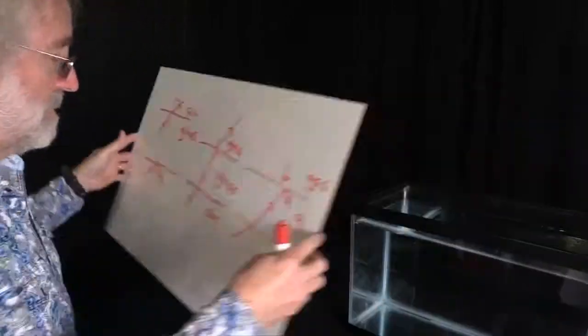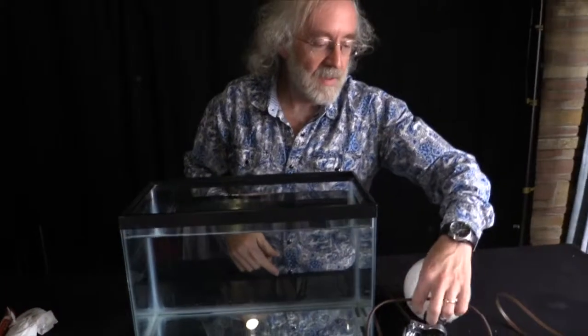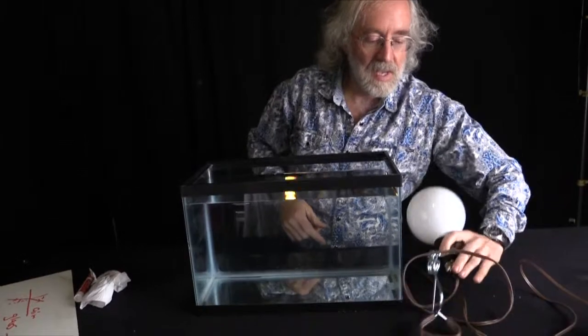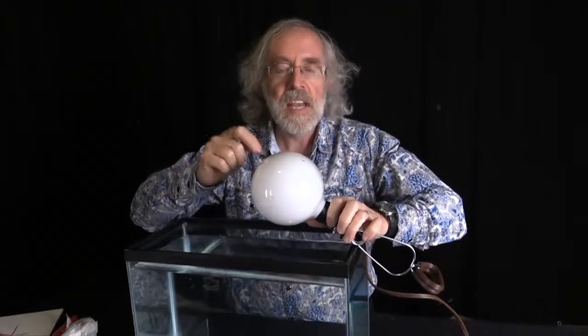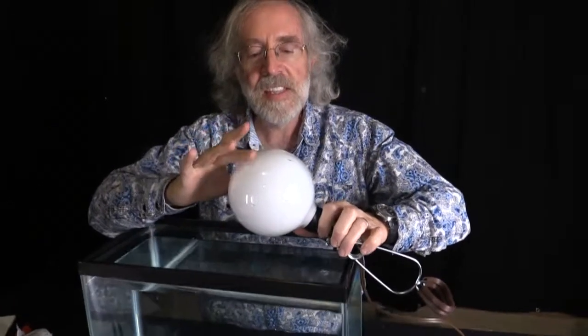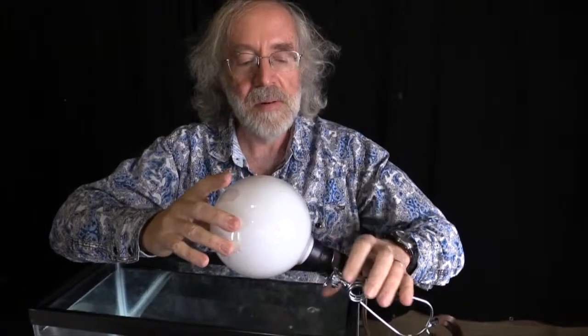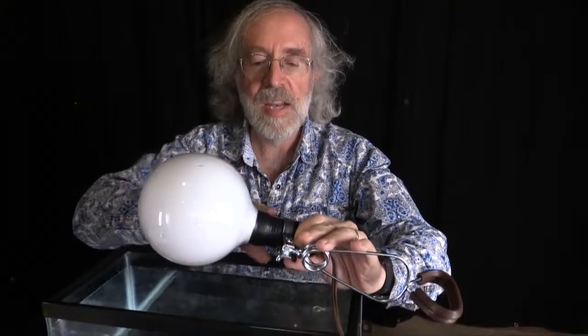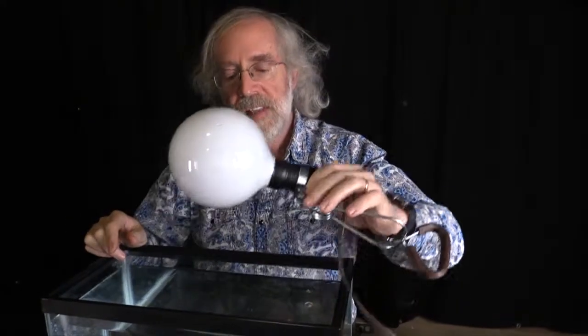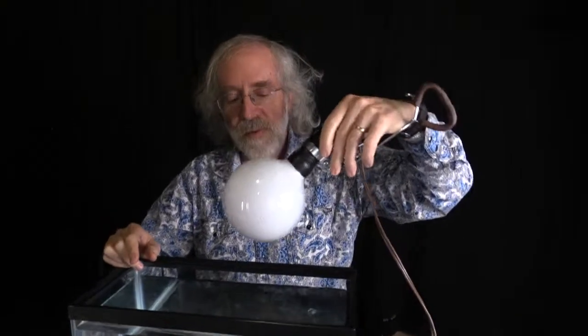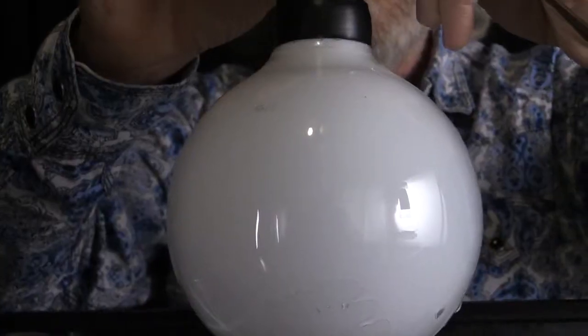And here's what it looks like. So we have here a large light bulb, and it turns out it doesn't matter the type of light bulb that you use. Frosting has to be on the inside. There's frosting on the inside of the glass envelope. It's a big light bulb, and we put it inside this socket, and we've wrapped this with electrical tape to keep water from getting inside here. I'm going to take this fish tank filled with water, and I'm going to dunk the light bulb in it.